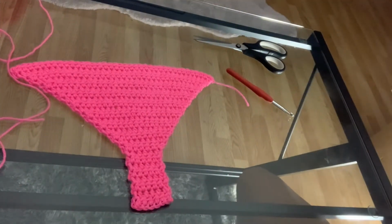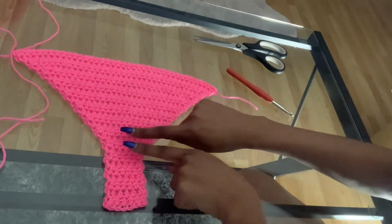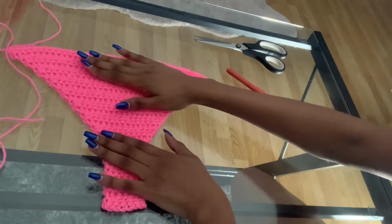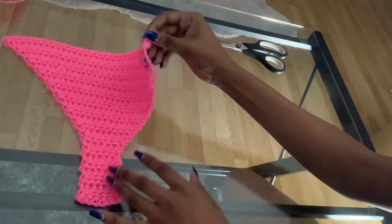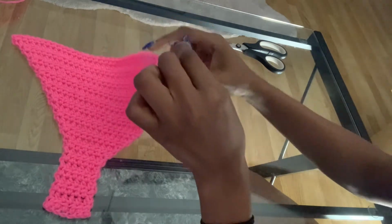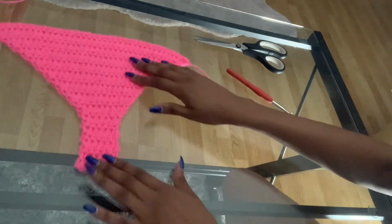All right, guys, we're back. So I finished my front panel. So this is the part that will cover, you know, the front, and this part covers the crotch. Now, all I did at the end was to chain one and fasten this off and just leave a long enough tail so that you can weave that in after.